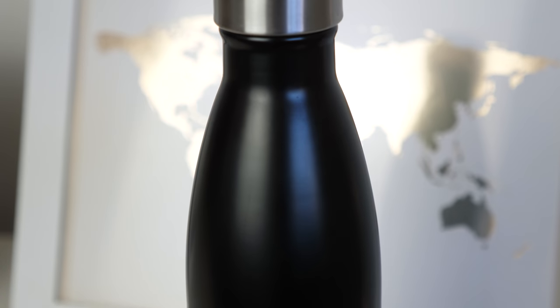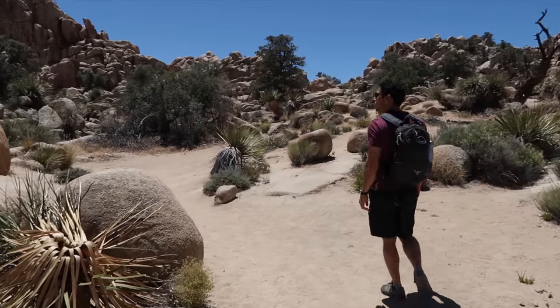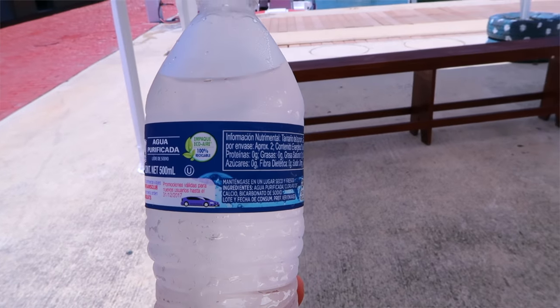As some of you know, I'm a big fan of Swell water bottles, and I've used one for many trips. The bottles are insulated so your water temperature is preserved, even when you're in places with extreme temperatures, like our trip to Joshua Tree last year. However, I sometimes struggle with carrying a water bottle, especially when I'm short on space. Sometimes it's just easier to buy bottled water, especially when traveling in places where it's so cheap. Though I hate buying water unnecessarily, and the thought of generating more plastic waste just doesn't feel good.